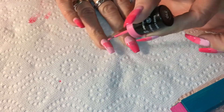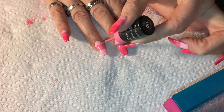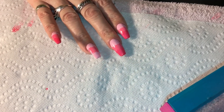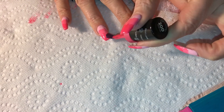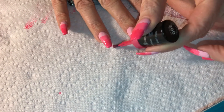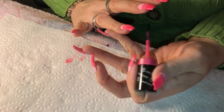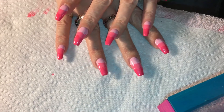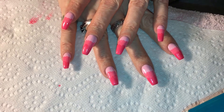Getting into all these little corners, covering up that light pink you started with, just stroking again like a paint stroke, making it look rough. Then go to the third color, taking most of the paint off to give it that rough look, overlapping the last color you did. Cap your end and make sure it looks good. You could just top coat this and it would be beautiful, but I'm going to keep going and do a design — some white pine Christmas trees.